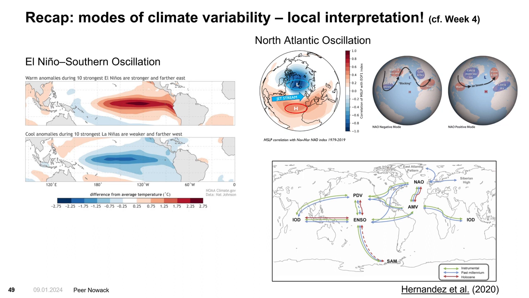ENSO would be more sort of center to East Pacific. North Atlantic Oscillation would be more on the northern Atlantic Ocean. The Indian Ocean dipole, IOD, would be more on the Indian Ocean Pacific. The cable variability would be in the North Pacific, and so on. So we think about these things as being localized, but the principal components don't deliver an eigenvector that would be localized. So it's very hard to interpret.